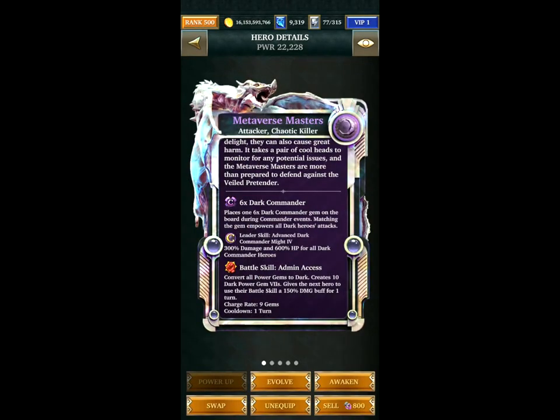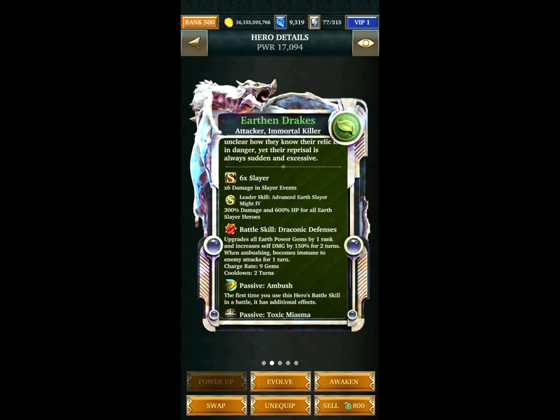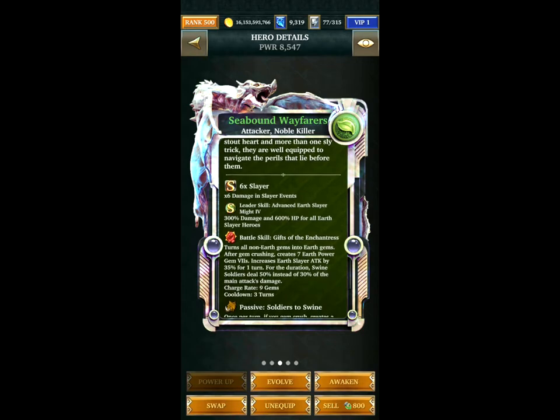Metaverse Masters is the first card. It gives the next hero to use their battle skill a 150% damage buff, used to boost up Earthen Drakes. This upgrades all Earth power gems as well and increases self-damage, but when used in this way, there's no Earth gems to upgrade, unfortunately. Seabound Wayfarers, this is just to convert all the dark gems to Earth basically.